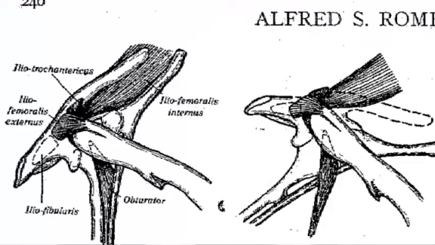This results in a pocket for the iliofemoris muscle, which was hypothesized by Alfred Romer in his classic 1927 study of hip muscles in dinosaurs. It wraps around the hip with a tendon to insert in the external head of the femur, so when the muscle contracted, the femur would kick outward — or abduct away from the body like a sideways kick. Yes, Ornithischians were like Bruce Lees of the dinosaurs. Humans have a similar muscle called the tensor fasciae latae that allows us to do sideways kicks, with the help of our giant gluteal muscles.